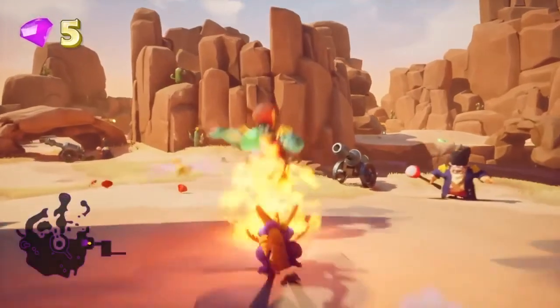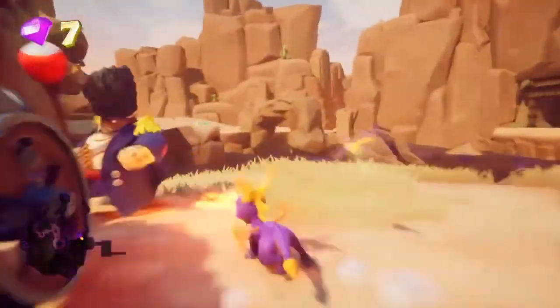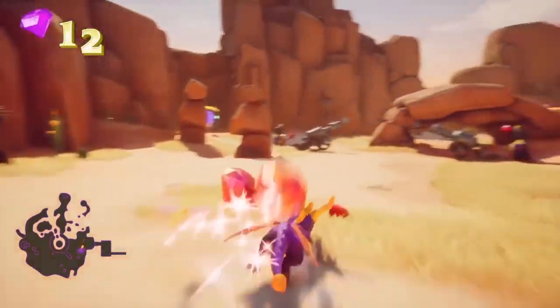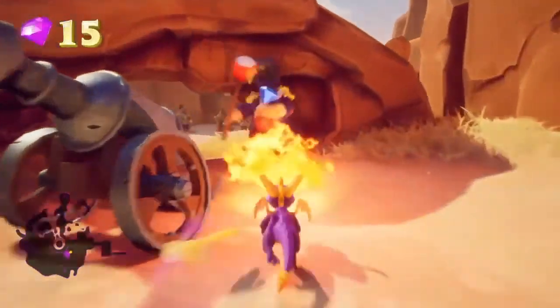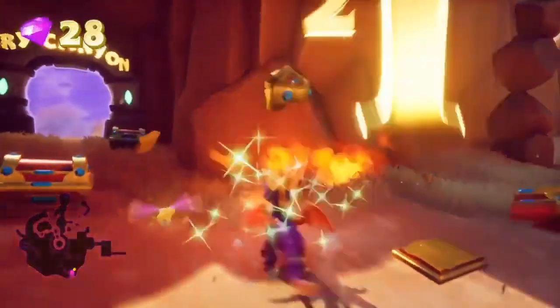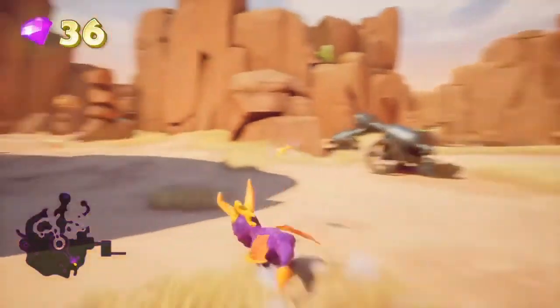Well, ladies and gentlemen, welcome to, of course, our second world in the game, the Peacekeepers. And honestly, this is good. This is another easy world. So yeah, and of course, we're gonna once again, like what we did in the previous part, collect all the treasure, get all the dragons and the eggs in the homeworld. Hopefully, we can get things going.